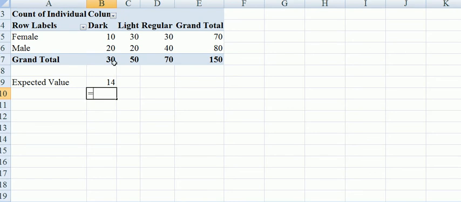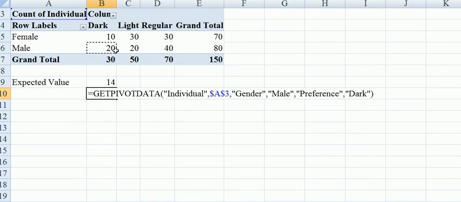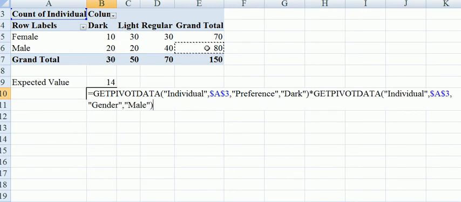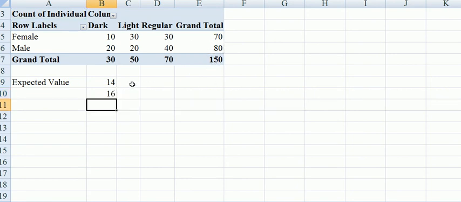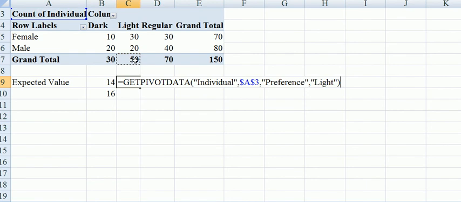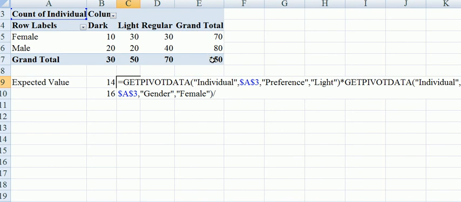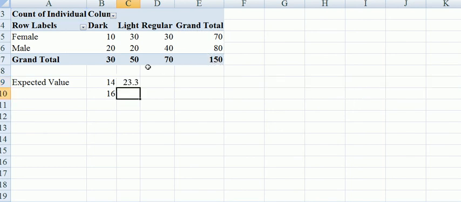Let's do the same for the male. So again, equal column total times row total divided by n. And I'm going to just quickly motor through these other ones. Now we're down to the intersection of male and light.